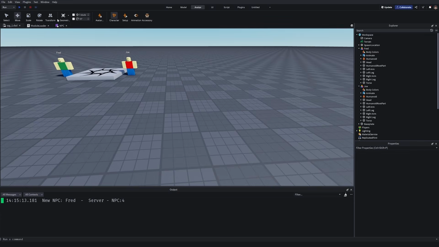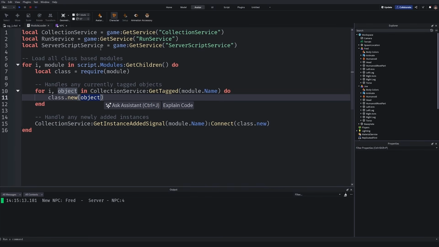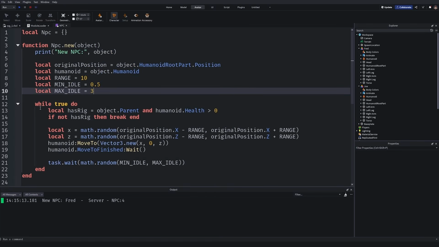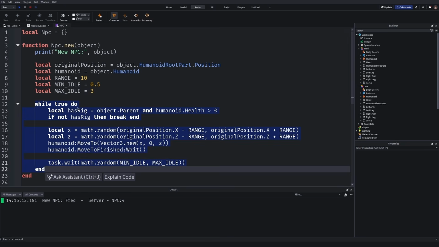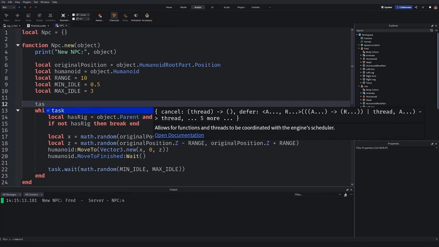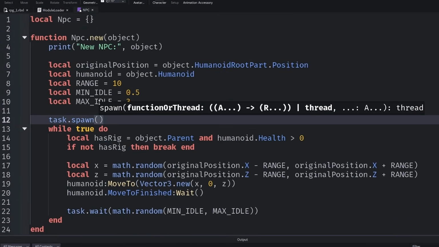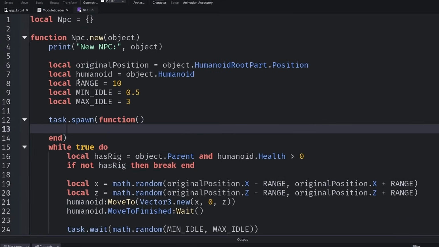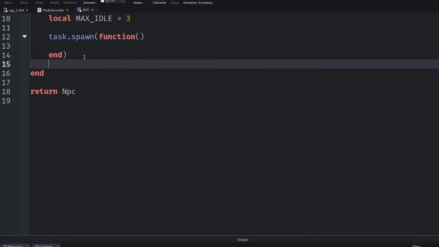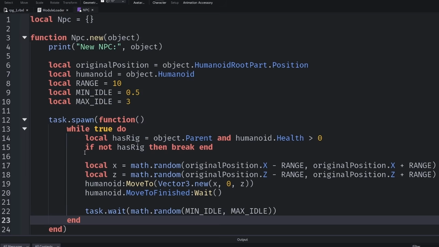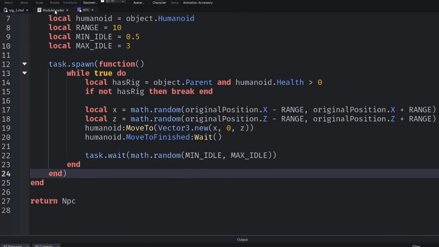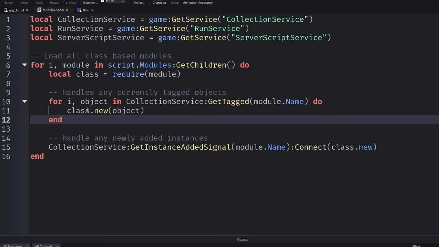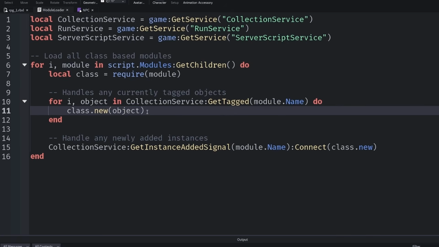Well, the reason that's happening is because now this is all coming from the one script. Because we've got this while true loop, that's yielding the whole thing. So we would need to do task.spawn and create a function on a new thread so that it doesn't yield this whole thing. Because remember, we're looping through them all, and if we've suddenly got a while true loop in the middle of the loop, well, we're just going to stay stuck here, and we're never going to get to the instances of the class.